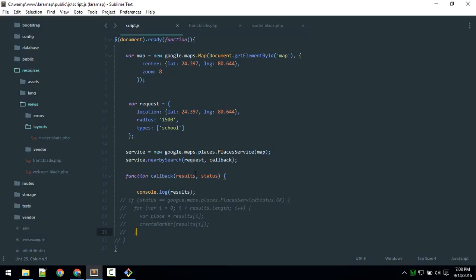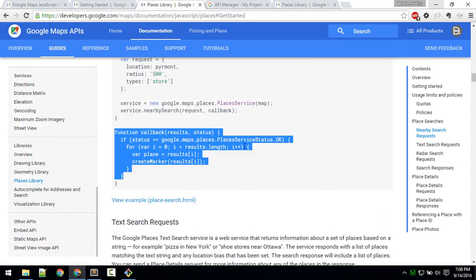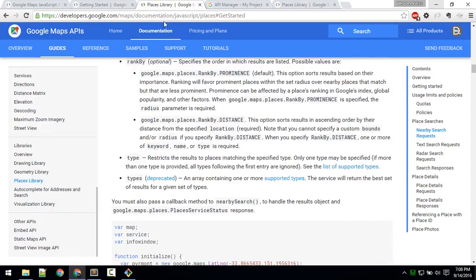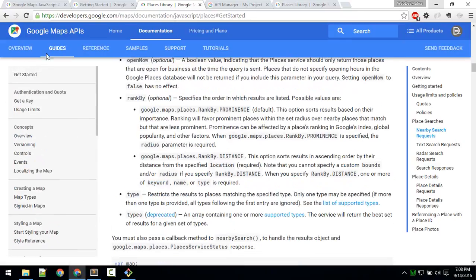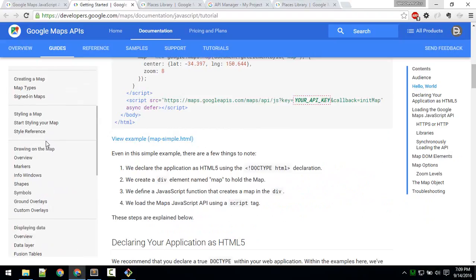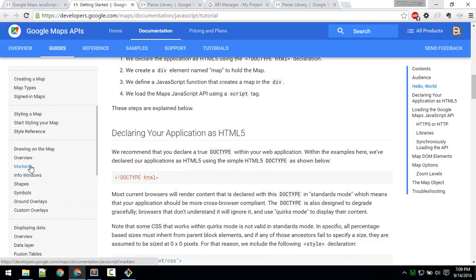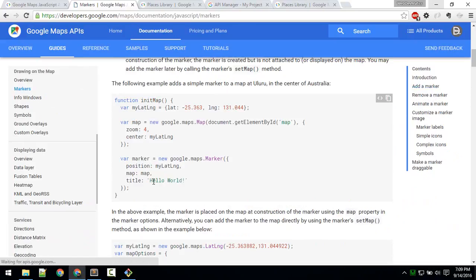Also one thing, we are not marking anything. So we also need a marker. In the documentation, actually not Places, here in Getting Started, at Markers, drawing on a map.